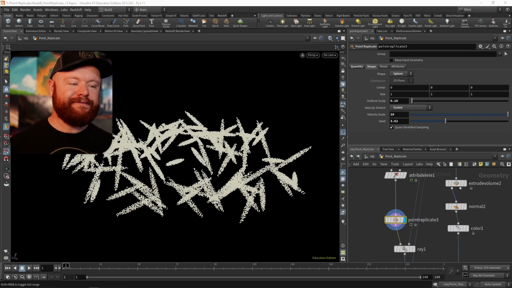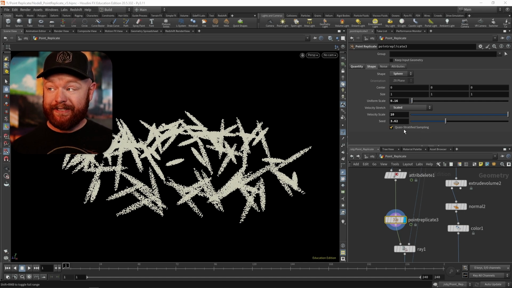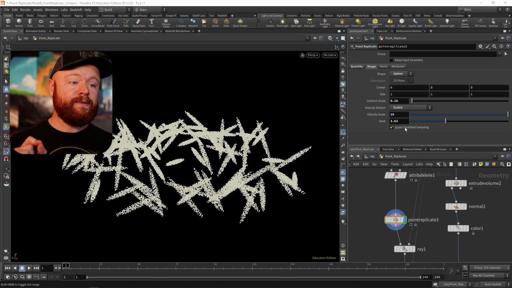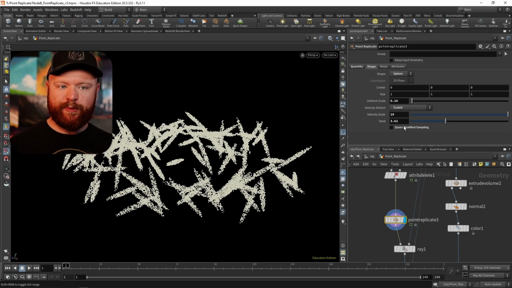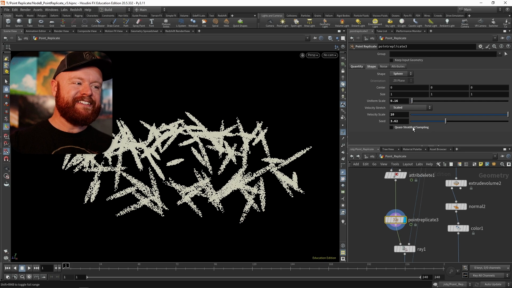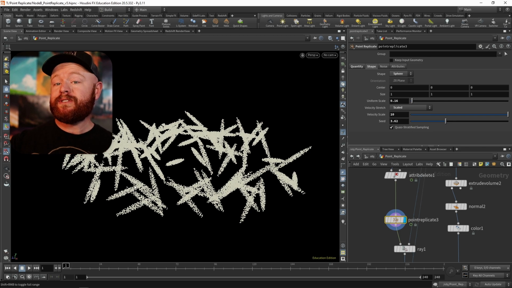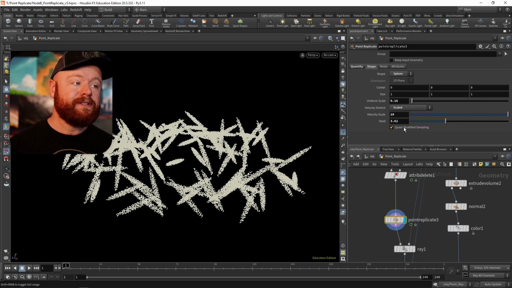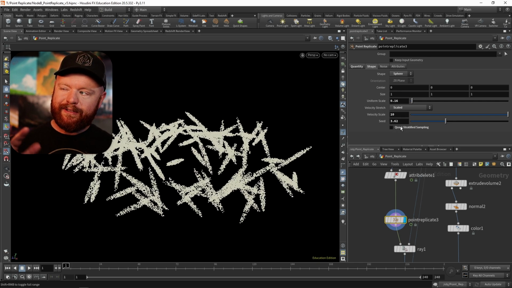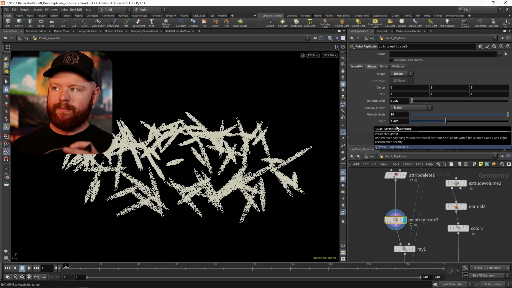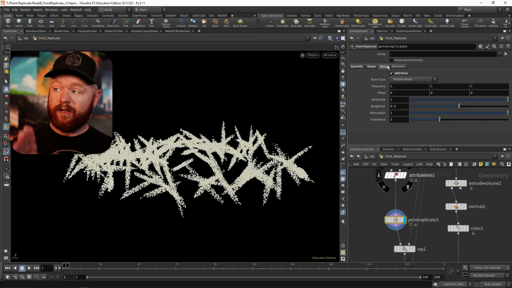And since we're getting all fancy and technical now, we also have this quasi-stratified sampling, which obviously means that the points are going to be distributed slightly differently if you turn it off. Leave this on unless performance is becoming a problem for you. Most of the time you can leave this on and it basically takes the points and fits the shape better by using a different algorithm. And if you turn this off, it's a little bit faster, but a little less good at filling up the shape.